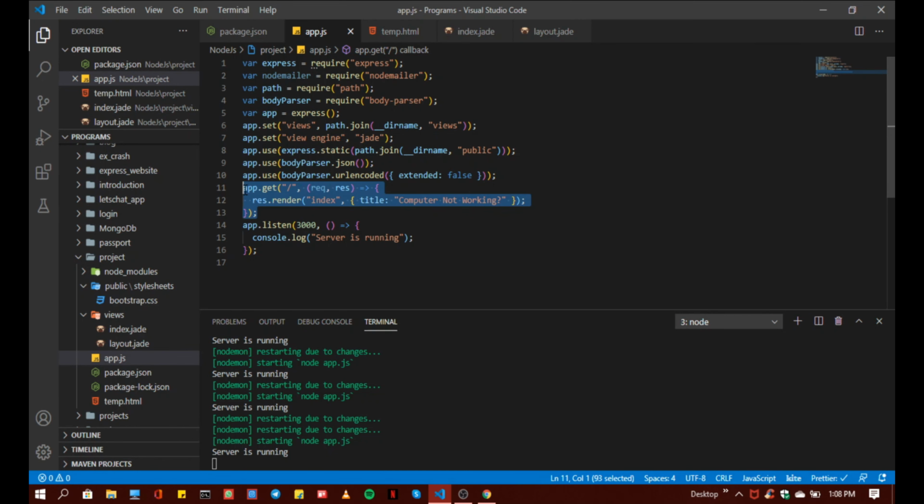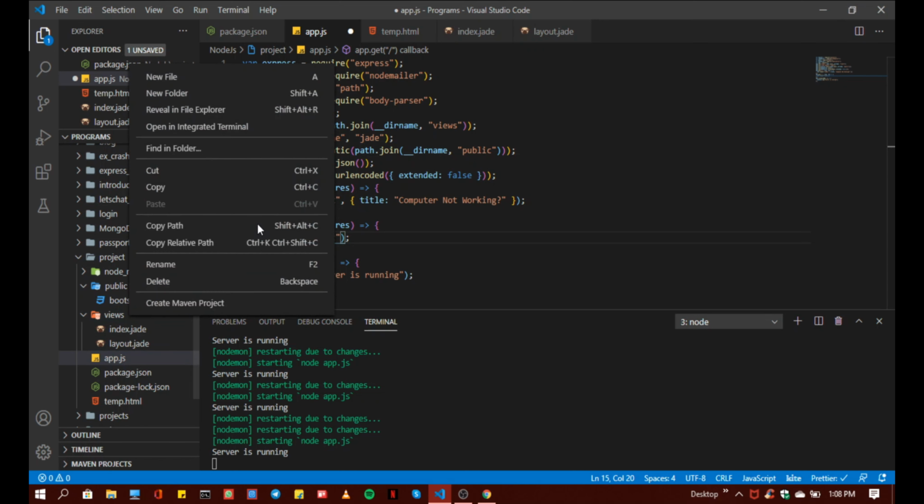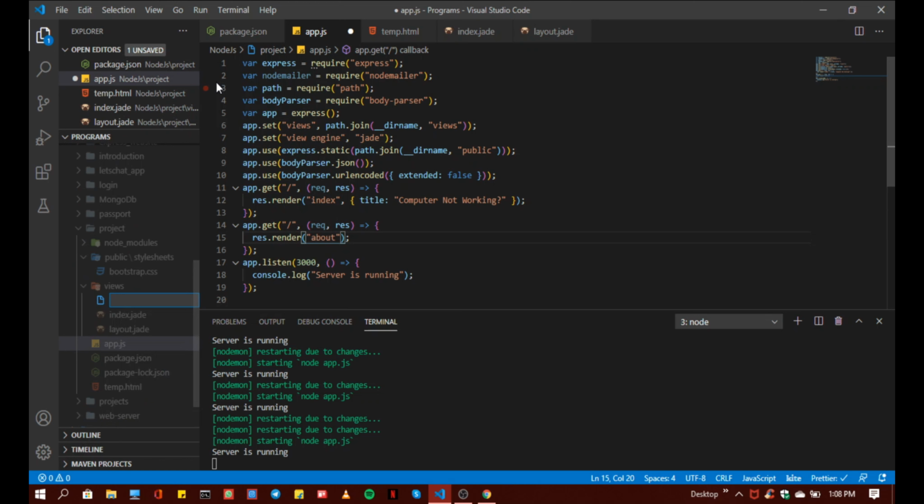So I want to copy and also do this with our about page. So Control V. I want to remove this title, index. Here I want about. Create a new file inside views called about.js.